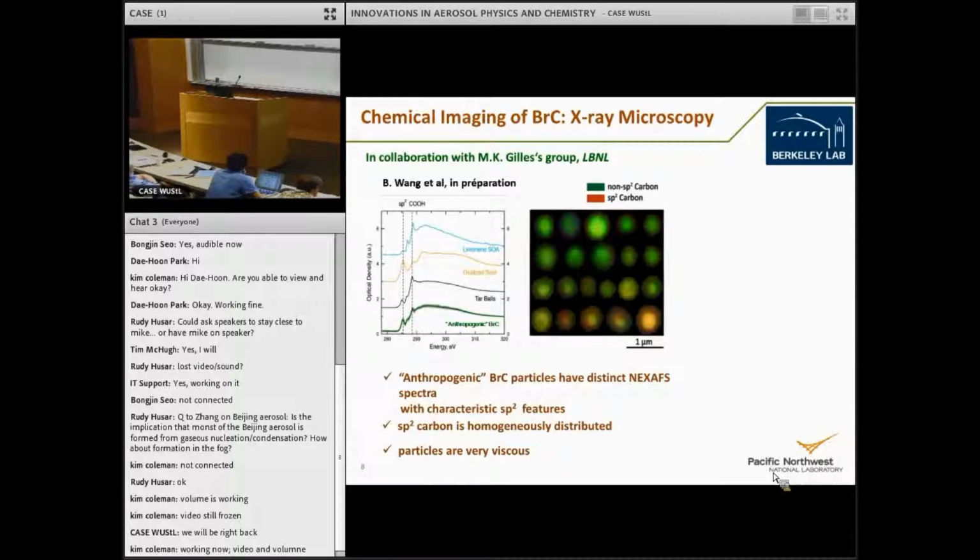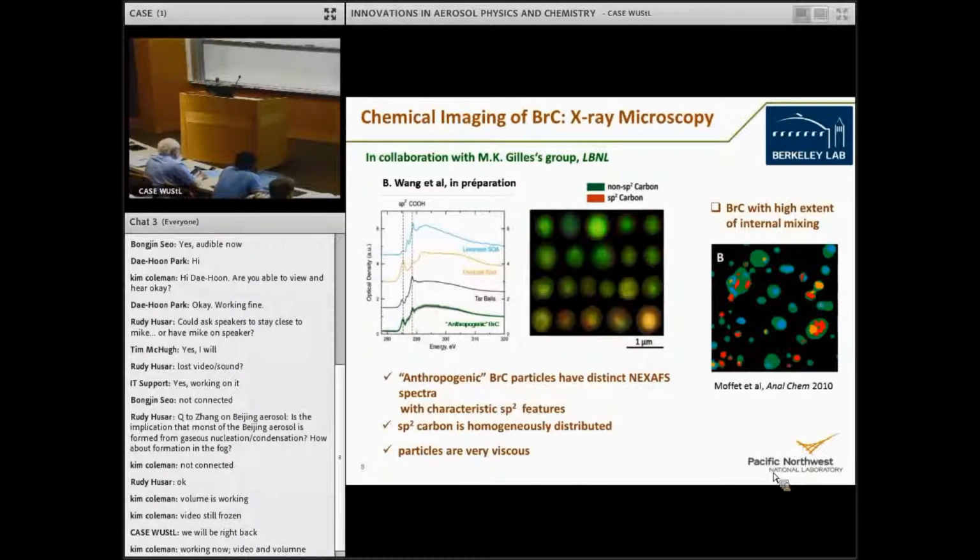So in this particular case, it's very similar to the tar ball particles in terms of the morphology and the composition. But still, it's somewhat different. The ratio of the carbonyl and the double bonds is different from the tar balls. But again, this is a nice and interesting system, and can also be simplified. So we hope that we will be able to retrieve the optical properties from this system as well. But unfortunately, the reality is quite different.